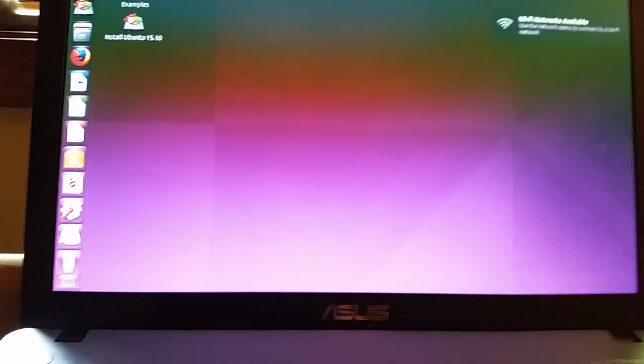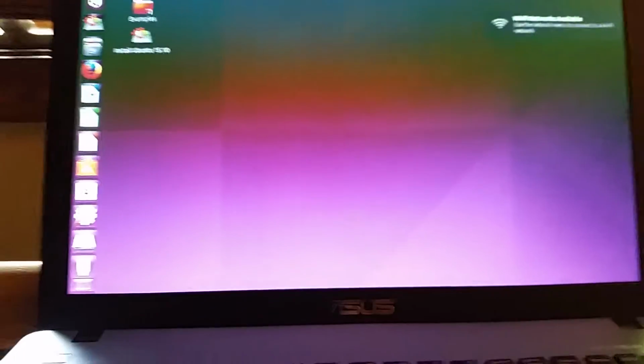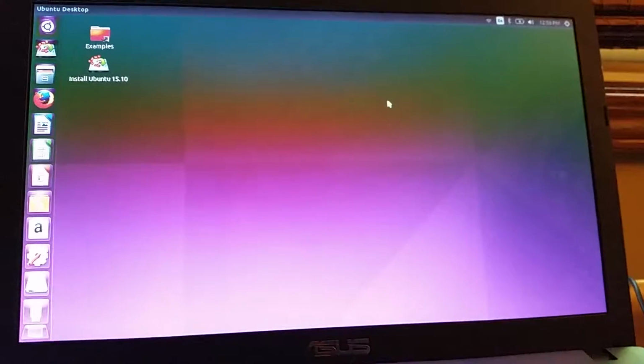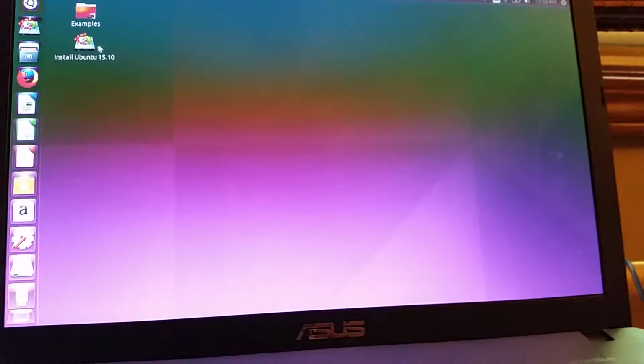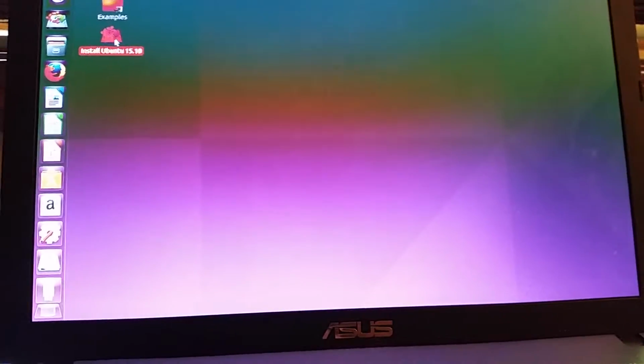Okay, that must have been a glitch or something, so we're going to X this out. You're going to connect to your network up here by clicking where my mouse is, and I'm not going to show you my network name, so I'm going to pause it. Now that you're connected to your network, you're going to go to install Ubuntu.